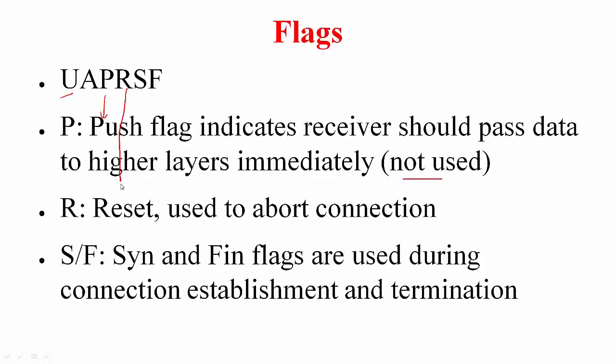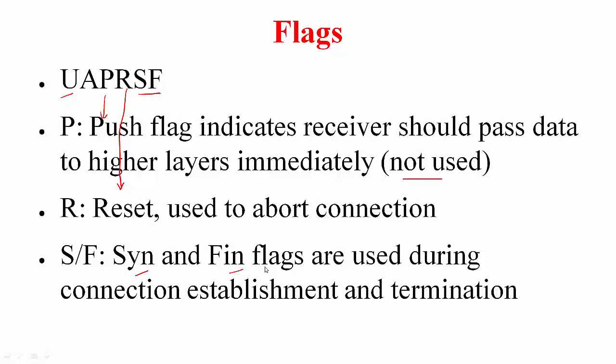R stands for reset. Whenever this flag is set, it is indicating that whichever side set this flag wants to abort the connection. Basically, you make use of reset whenever you receive some data which confused your state. For example, some packet with a sequence number that you should normally not see, in which case you are going to reset the connection. Similarly, the S and F flags stand for synchronization and finish flags.